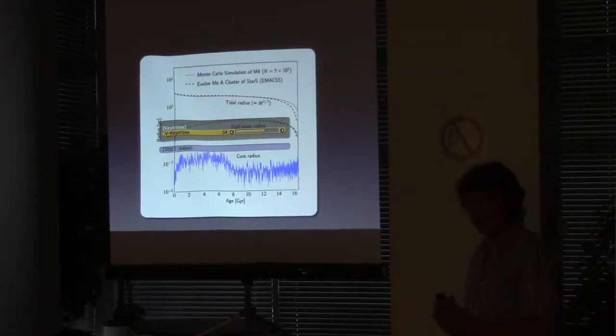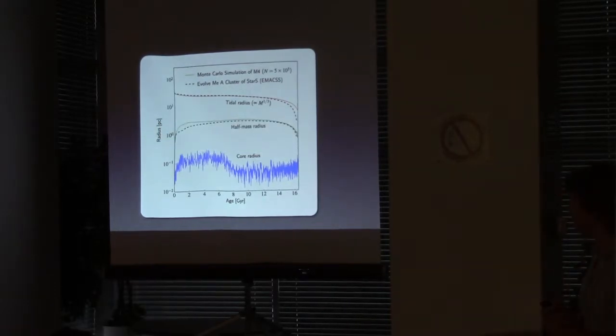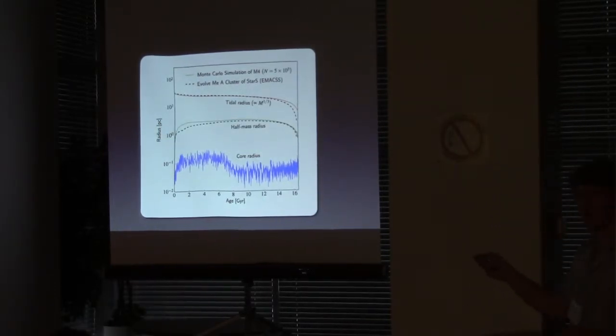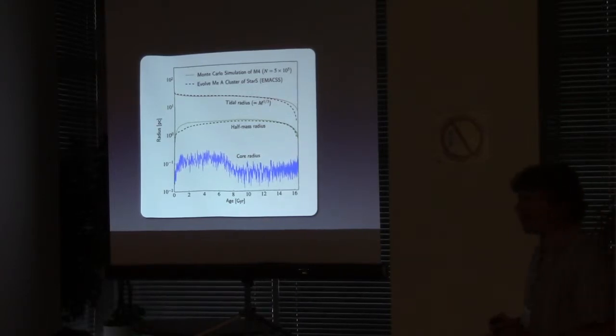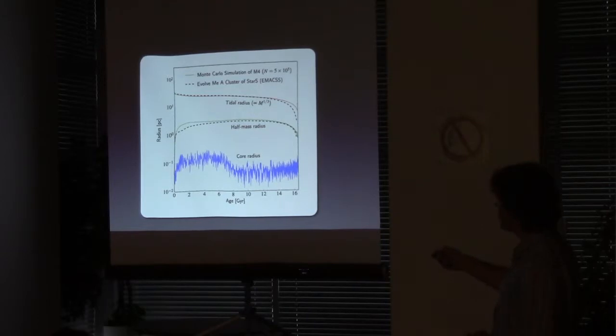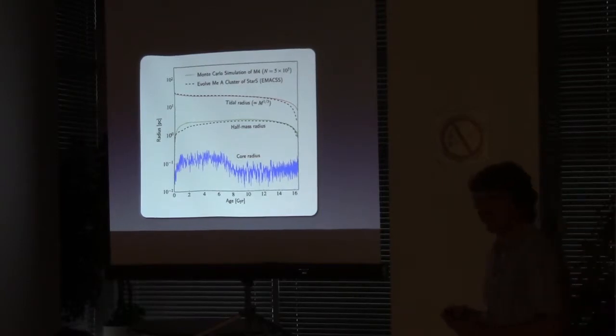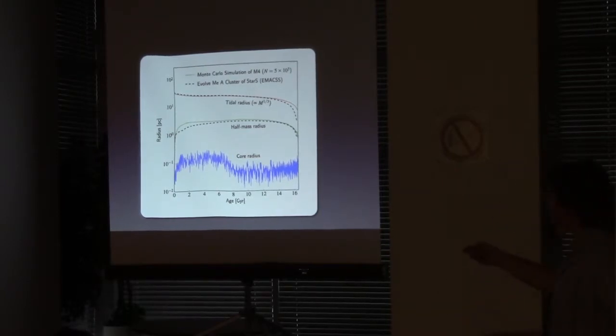And at core collapse, there's very little change here, apart from a few binaries being formed. There's something I don't fully understand, quite what the meaning of this collapse is in this model. But it starts to evolve like a post-collapse cluster already here at 3 Myr. So stellar evolution can do a very important job in driving this cluster. So the last version has this stellar evolution also included.